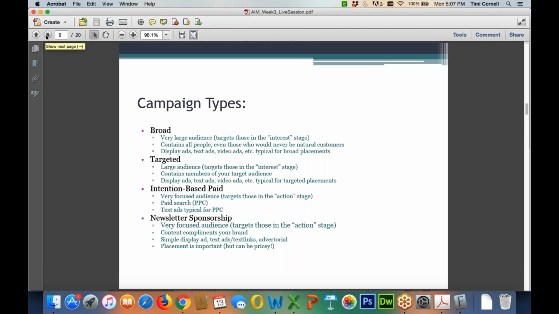So once again, we're focusing on the action stage of ADIS, so people who are ready to convert. And placement is within an email newsletter, placing a display ad or a text ad. Advertorials are popular in email newsletters. It can be very pricey depending on where it's located. The real estate above the fold in an email newsletter is typically the most expensive. That is the area a subscriber would see when they open the message, before they have to scroll down and continue reading the message. So up towards the header can be a little more pricey.